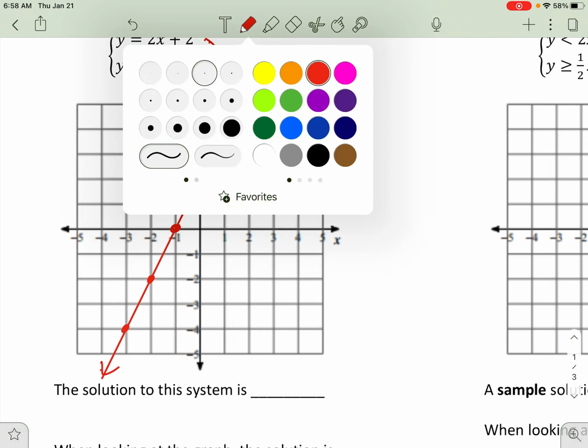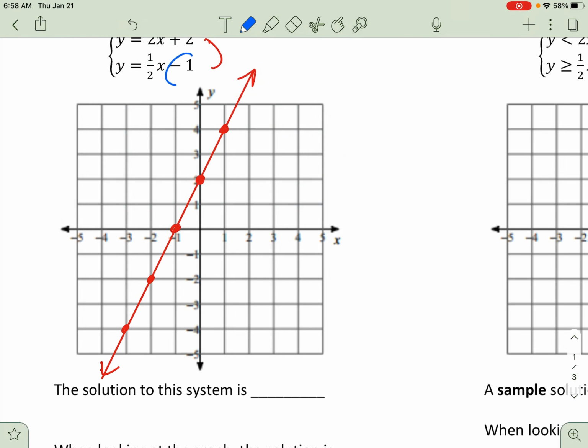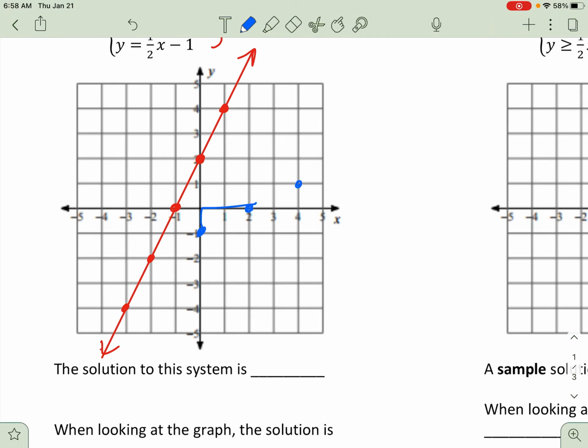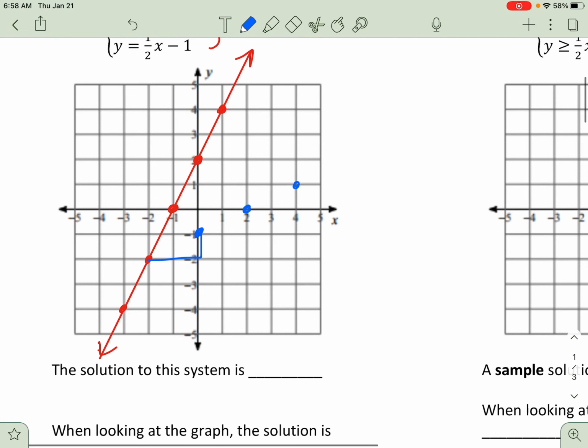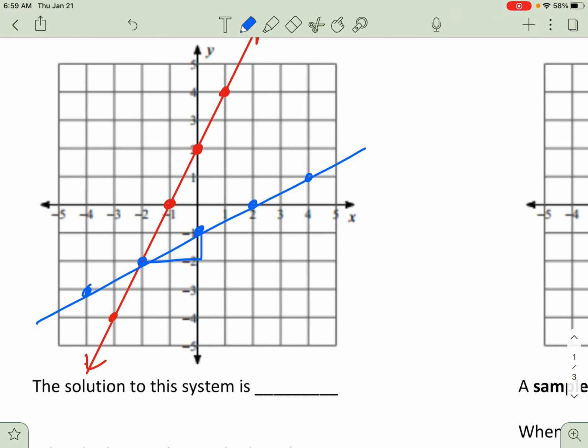We draw some arrows because it does extend on forever. Okay, and then our second line here starts at -1, and then it goes up 1 over 2. So it starts at -1, goes up 1 over 2, up 1 over 2, okay? Now you can see it's going to cross over at some point on the left side, so let's go the opposite way. So instead of going up 1, right 2, we're going to go down 1, left 2, which brings us to right there, and down 1, left 2 brings us over here as well. Okay, so here's our second line. Put some arrows on it. Okay, it definitely touches those, all right.